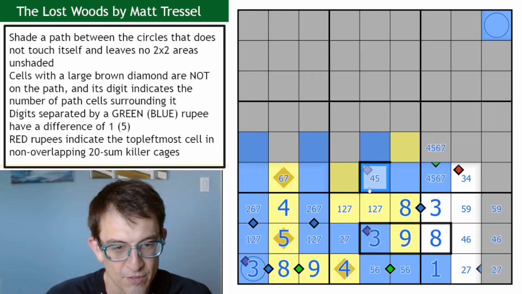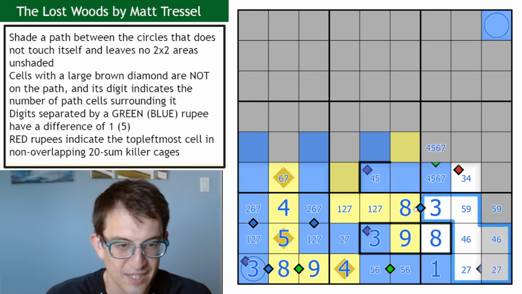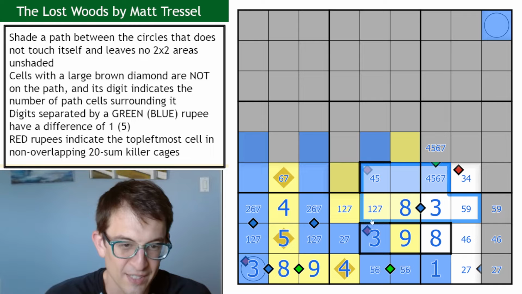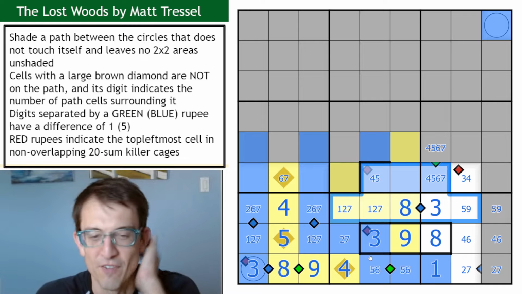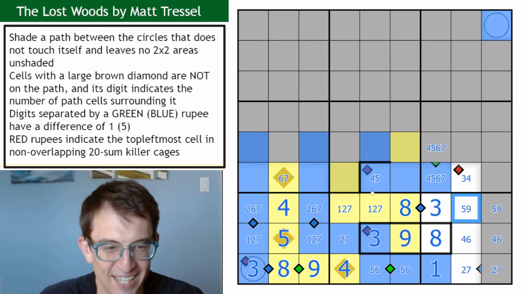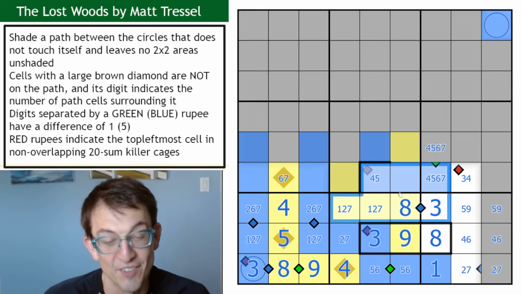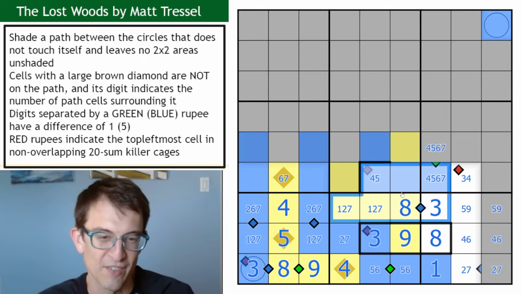So this 5 cage is restricted to essentially these, well, how far can I get? 1, 2, 3, 4, 5. I'm restricted to these cells for my 5 cage. And if I take this, that's a 9, which is not going to work. Because I have to be 1, 2, 3, and there's no way to do that because I have to either go through this 8 or this cage, which is not 1, 2, or 3. So that's out as well. So my 5 cage is limited to these. If it is possible to be a 5 cage, it's in those 7 cells.